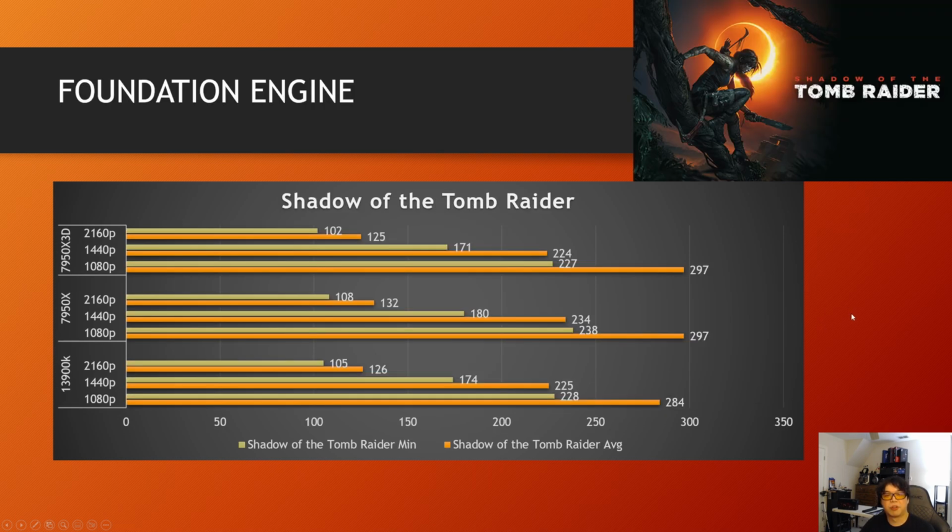All right, next up we have Shadow of the Tomb Raider. It's getting kind of old now, but I like to include it because it is good to test to see scaling as you go up the resolutions. We can see here in terms of the average, the 3D V-Cache and the standard 7950X did tie at 297. In the minimums, though, it looks like the standard Ryzen is doing a little bit better, which was a very interesting observation.